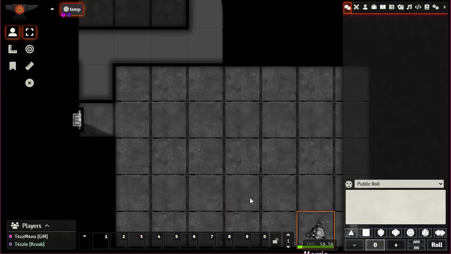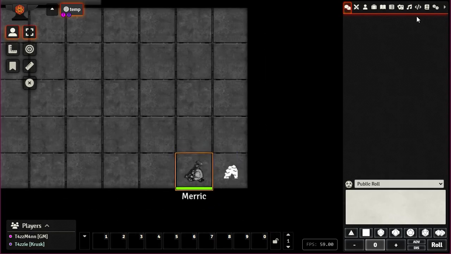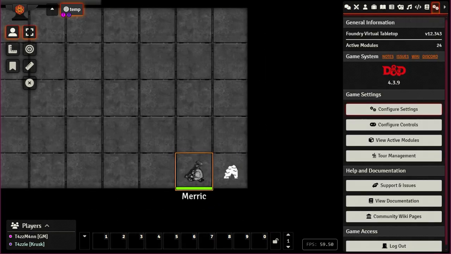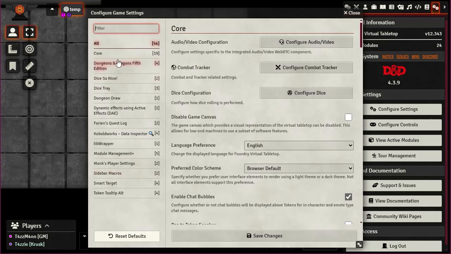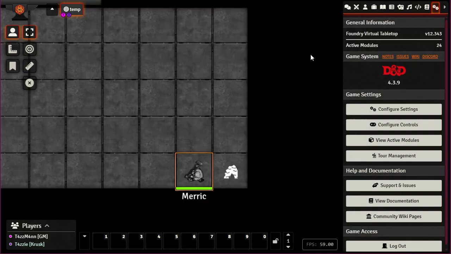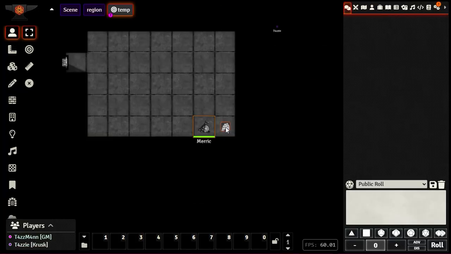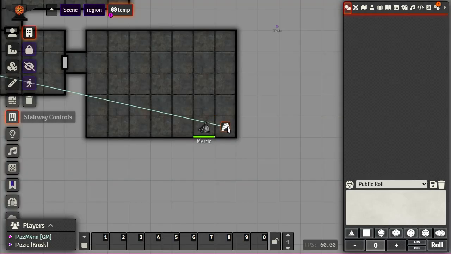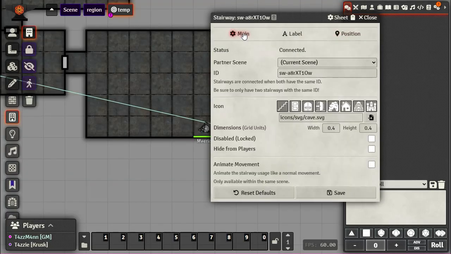So I think that might be it. We can go look. I'm pretty sure the configurations is pretty much what we just saw, but we'll just double check. I'm trying to remember. I don't even think Stairways has one in here. But Dungeon Draw does, as I recall. Yeah, just snap to grid is your only thing there. The other configurations, if you double left click, well, we're not in the actual one anymore, but if we're here and we are in stairway mode and we double left click, we get our little setup here.